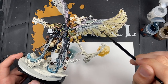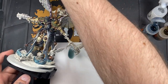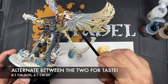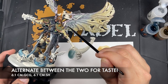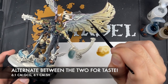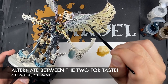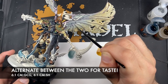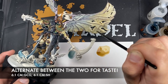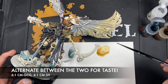There we go. So now that we've got that established, we've got this lovely fade. But what we're going to do now is reinforce those colours a little bit by adding a little bit more Griff Charger Grey. Again, just being on the lookout for any excess. And you'll see, because that Skeleton Horde bit is still wet, the blending works.